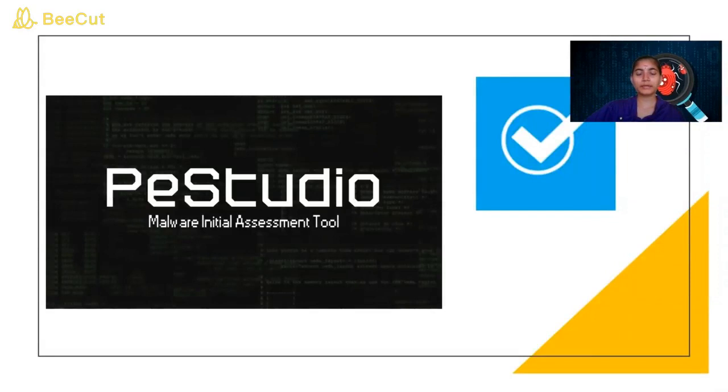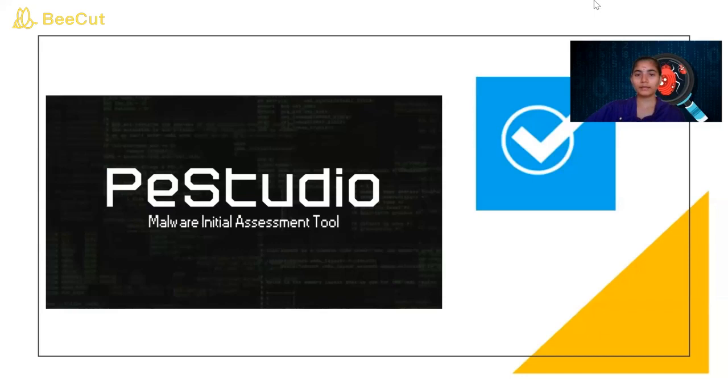Before getting into the installation process of PE Studio, let's see what PE Studio is. PE Studio is a free tool that allows you to perform an initial assessment of a malware without even infecting a system or studying its code. PE Studio works on any Windows machine without installation. Its footprint is zero. It makes no modification to the system. Since the tool never starts the executable being analyzed, one does not even need a sandbox to analyze malware. There is essentially no risk of infection.